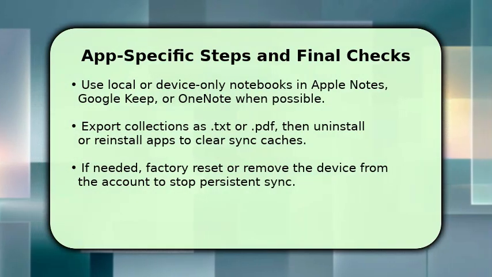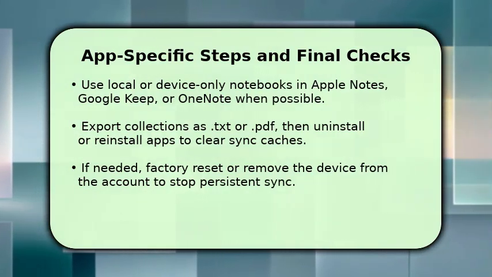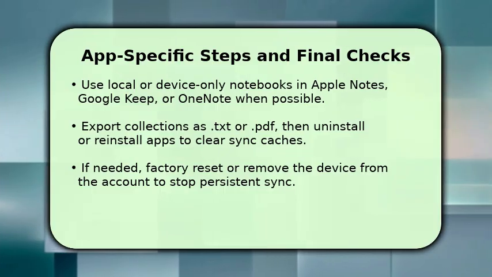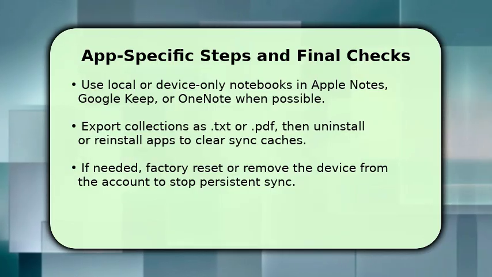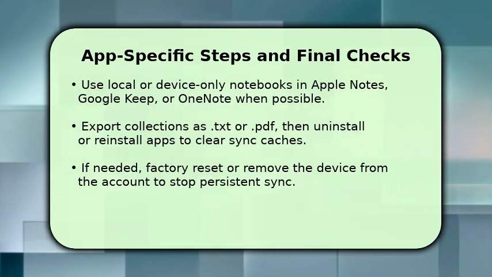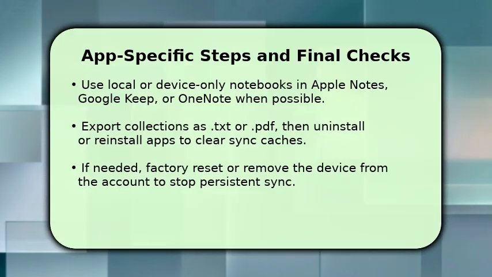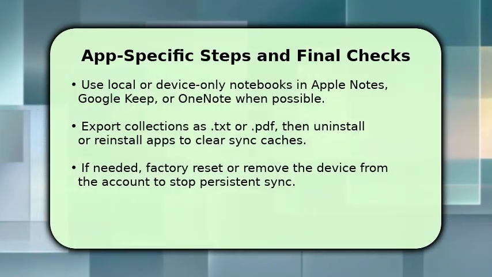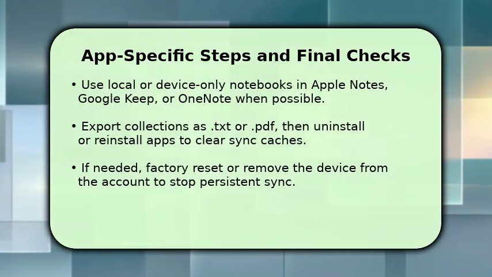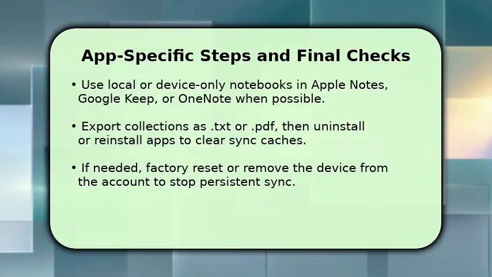Finally, follow app-specific steps to enforce local-only storage for notes on each platform. For Apple Notes, disable iCloud Sync and move notes to on my iPhone or on my Mac local folders. For Google Keep and OneNote, disable account sync and export collections as TXT or PDF files for local storage.